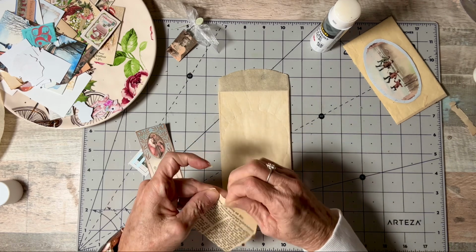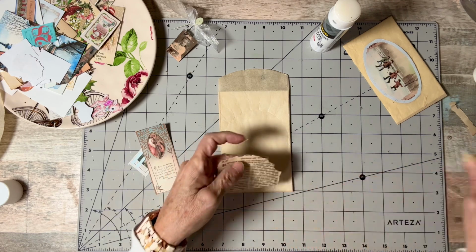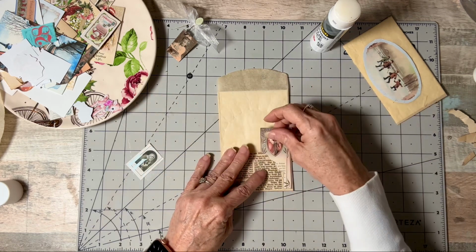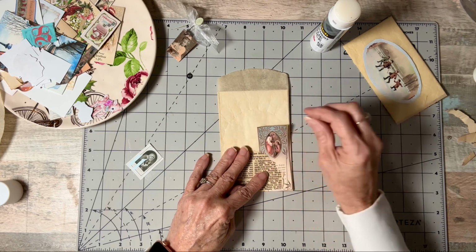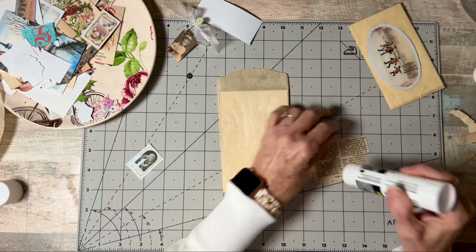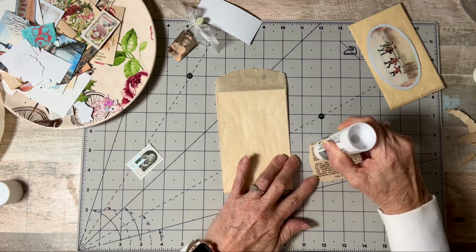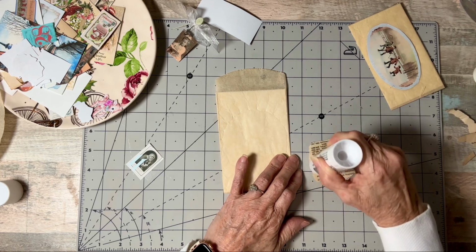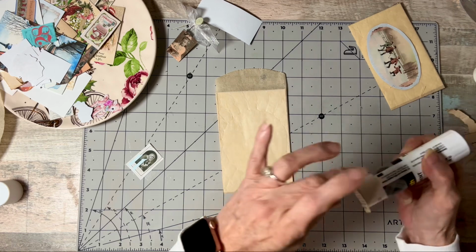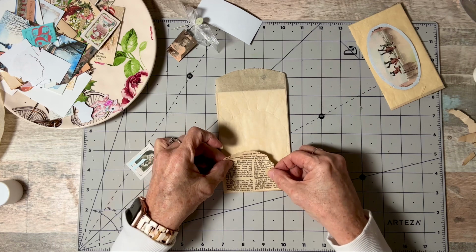So I think I'll just tear it down like this and put this over here or on top. Well, let me get this down first. So you can use napkin, you can use book page, you can use anything, images, anything, tissue paper to collage it.